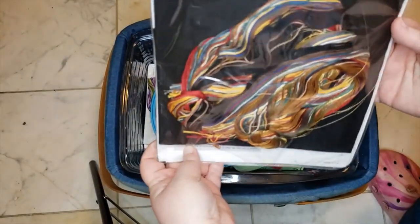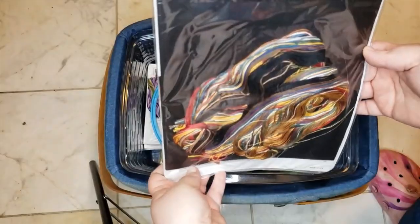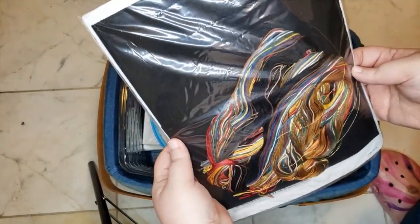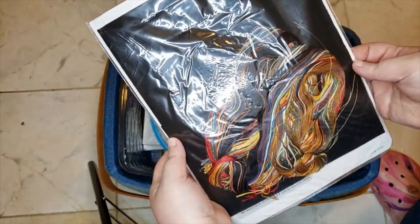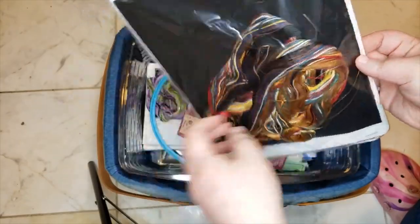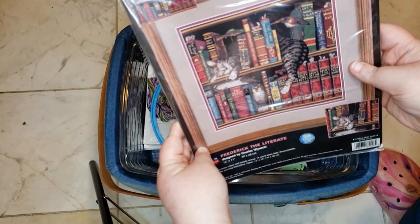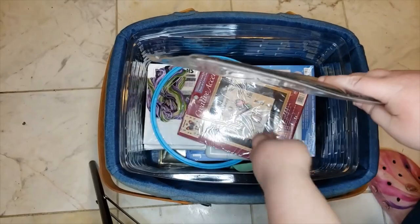This is another kit. Oh my gosh, that's black Aida. Oh, yeah, I don't know. I don't know about black Aida. I'm still intimidated by black Aida. So this is a kit, if I kept it, it would probably honestly only be to keep the black Aida, because there's a couple of projects I'm thinking about that could use black Aida, or black fabric. But I don't know. We'll see. I might give that away, because that's not really my taste these days. I still love cats. Don't get me wrong. Love, love, love cats. But the art in this one is not my favorite.